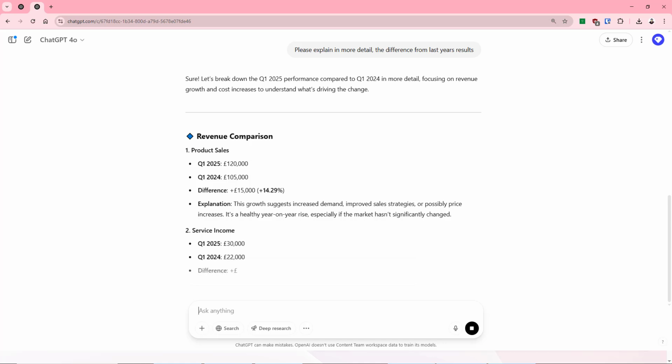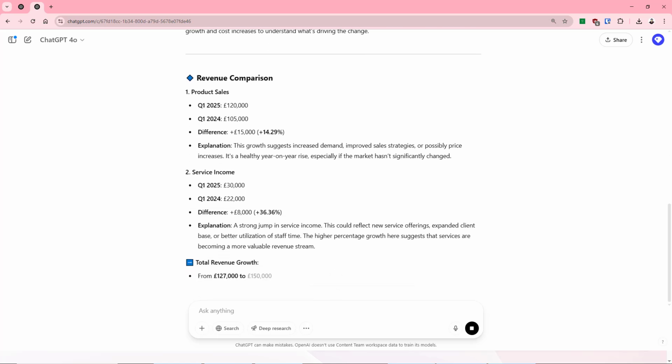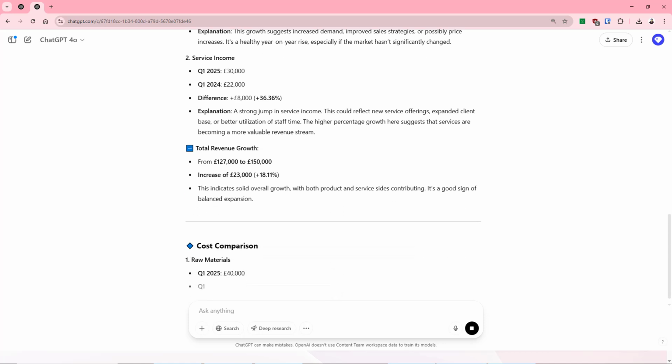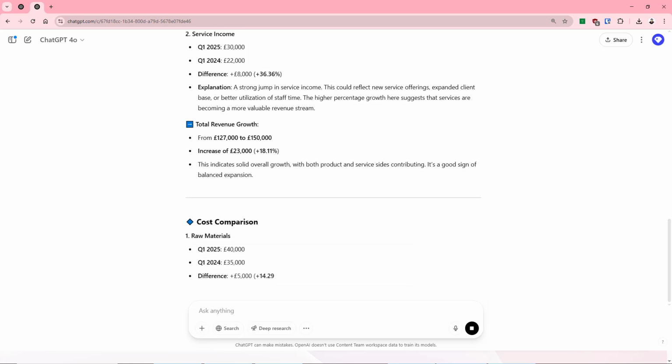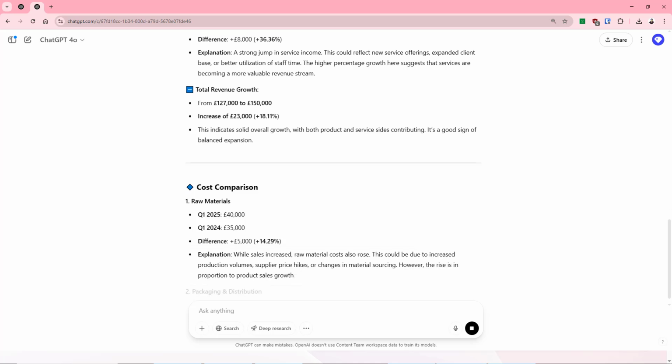And so now it's built on that, telling us what the difference may have been from the revenue growth for the increase in service income. This could reflect new service offerings, expanded client base, better utilization, etc. So we'll let it finish there.